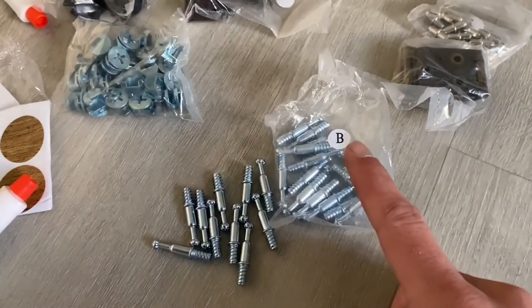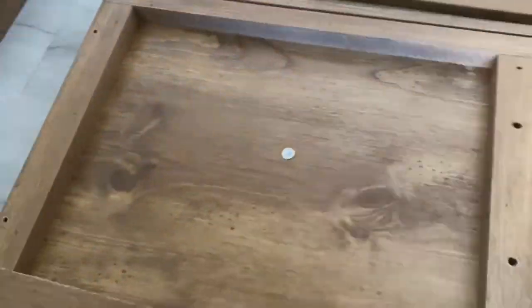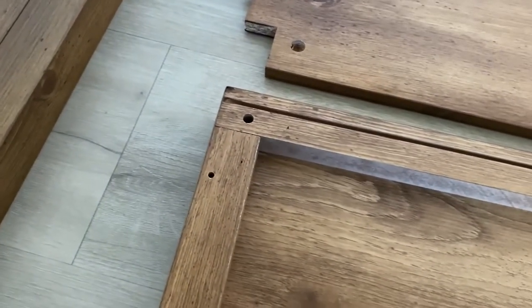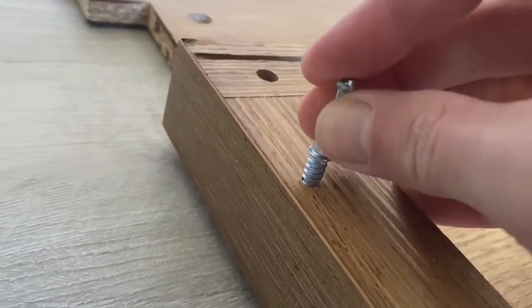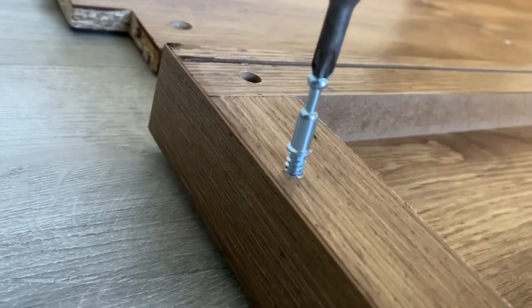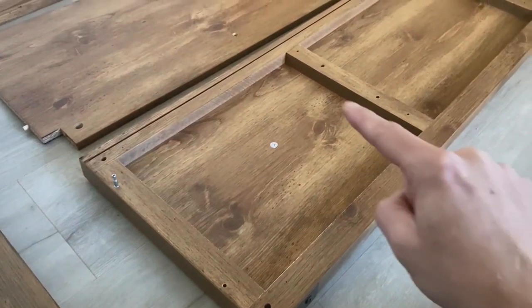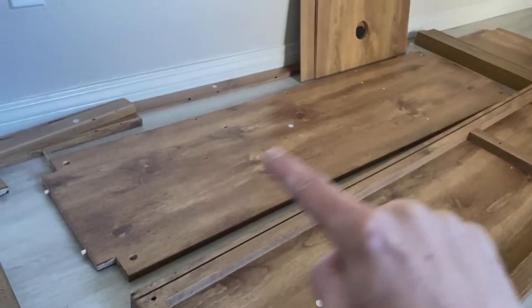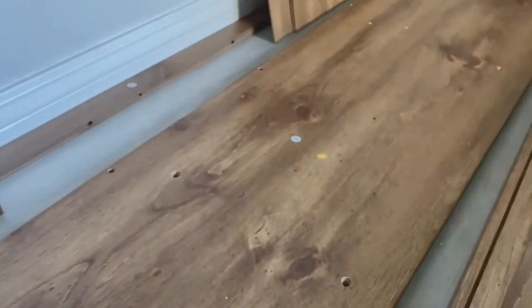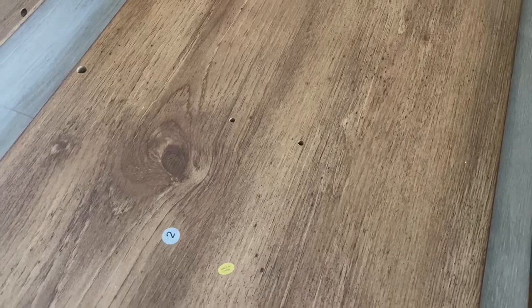Next up is 10 of part B, the cam bolts. So here's part number one. We're looking for the holes that are smaller. That's where the cam bolts go. So we're gonna look for all the small holes going around for all 10 of these cam bolts on part one and on part two. On part two, you see a couple of small holes there in the middle for the cam bolts. That's where they go.